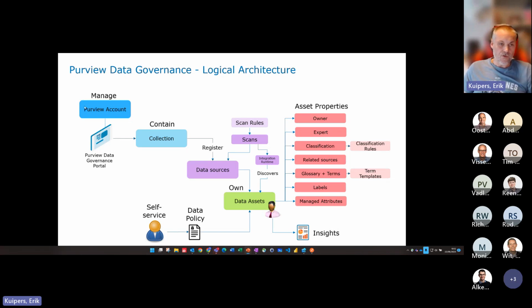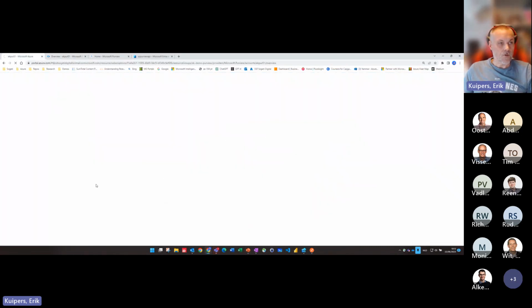So you have a Purview account, and Purview is really meant as a centralized tool to manage your data. And in the Purview account, you have to deploy that to Azure, and that's a pretty straightforward deployment. Then you get the Purview Data Governance portal, which I have shown you before. But if you look at the Azure component, then it's a pretty straightforward component.